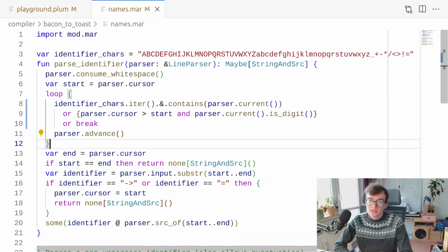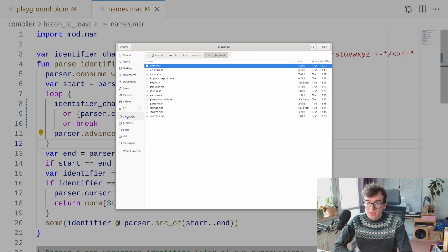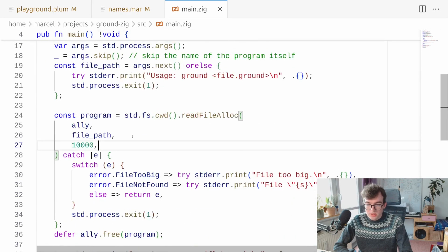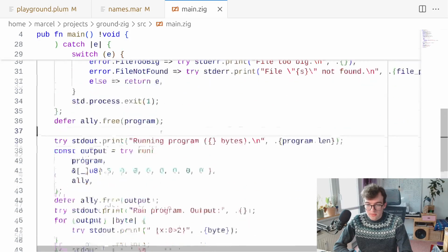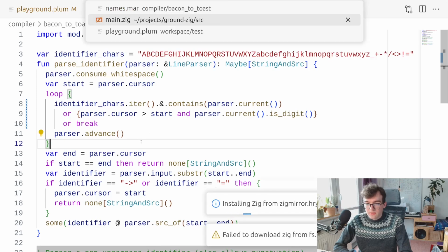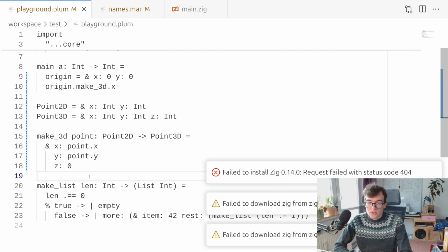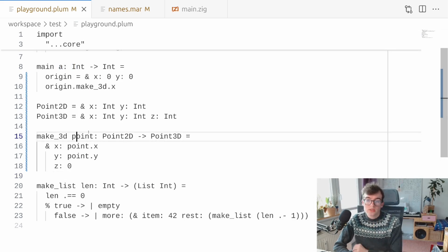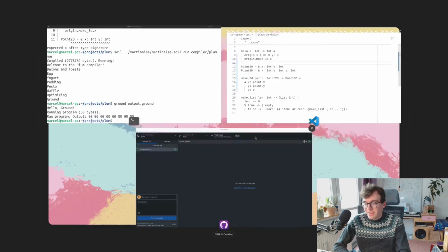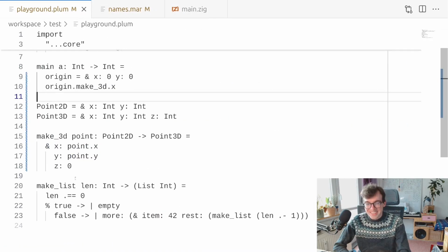Does that make sense? That means, let me check. I think we call the main, we have this program, okay. And then we run that with a 5. Oh, yeah, I see. Never mind. We don't even use the argument in the point. We just use the origin, which is always at 0, 0. So the x coordinate is at position 0. That makes sense. Okay, so now I support numbers in identifiers.